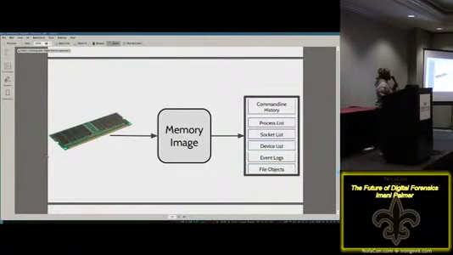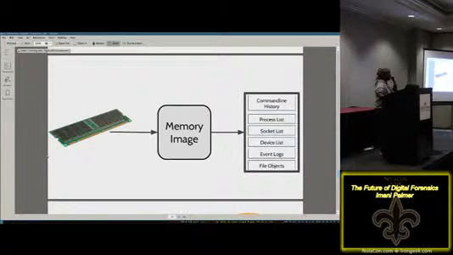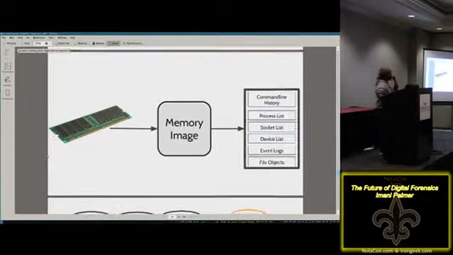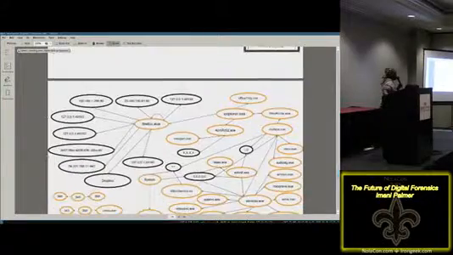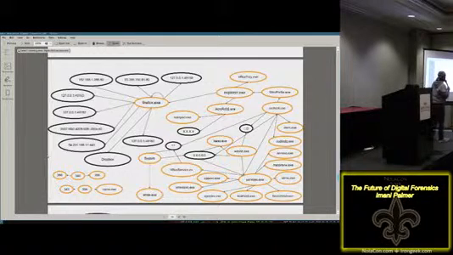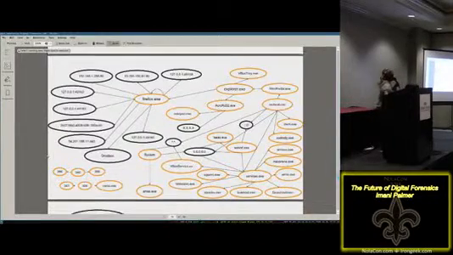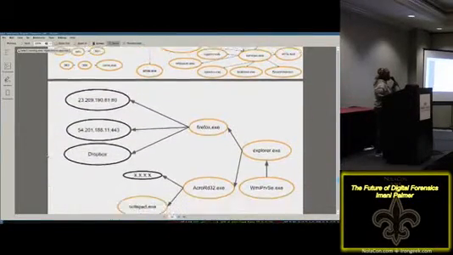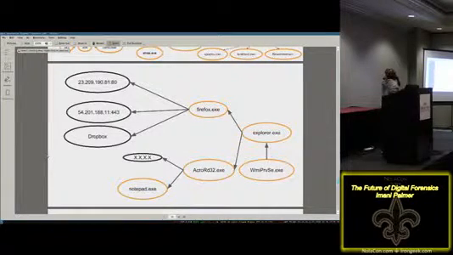I used a memory image because I liked it and no one could tell me what I could and could not do. That's really the gist of it. And then I got this graph. And I think for anybody who's ever looked at their process tree or used Volatility, they'll see very similar things, right? Firefox.exe is spun up over here. I think you can see Adobe Reader over to the left, Explorer.exe, Notepad.exe. But that's actually a little bit too much data for someone to parse through. So I do some fancy magic, and I can reduce the graph to this size. And the fancy magic is I look at a previous version of a startup of a Windows 7 machine.